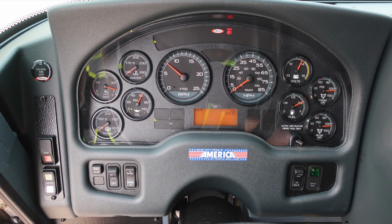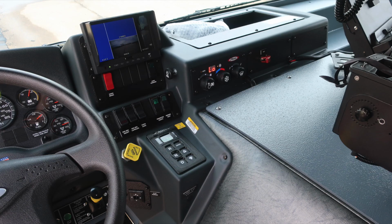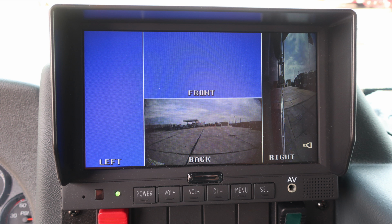Let's move slightly to the right to the rest of the dash area, full view. We'll start first with your monitor. That's at the very top section. This houses cameras for your left side, back, and right side.